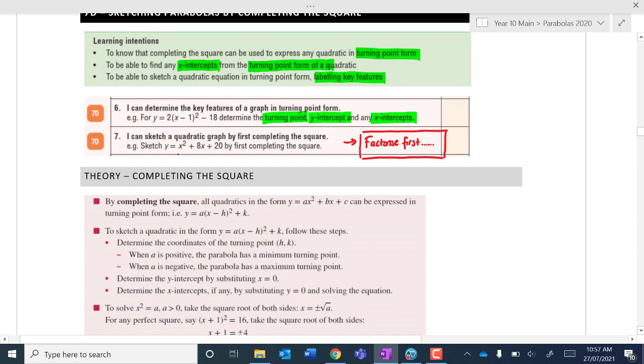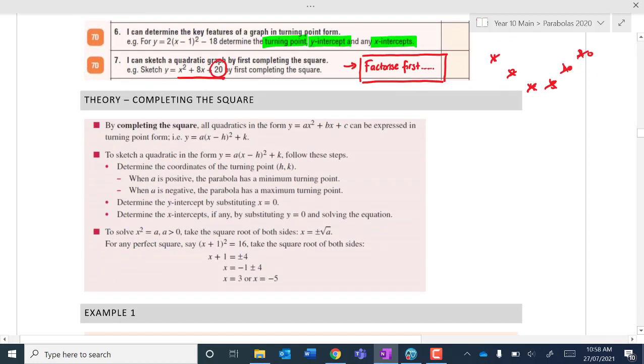Okay, so for example, in this thing over here, I need two things. If I'm trying to factorize, I need two things that multiply to give 20, and they add to give, so they were just factorizing trinomials here, and they add to give 8. Now, if you think about it, the factors of 20: 1 times 20 is 20, 2 times 10 and 4 times 5. Now, none of these, 1 and 20, are going to add to give 8. Now, 2 and 10, you think might, because 10 take away 2 is 8, but 10 times minus 2 is not 20. Okay, so there are no two pairs of things which actually multiply to give this. So we can't factorize. Okay, so if we can't factorize, we can complete the square. I'm going to go through that whole process with you.